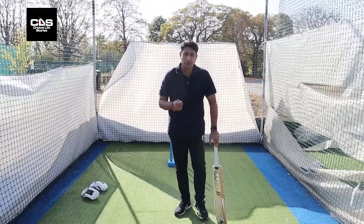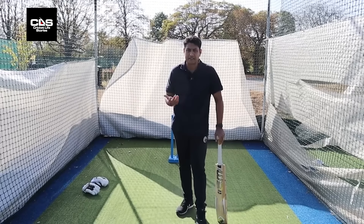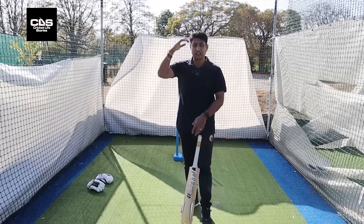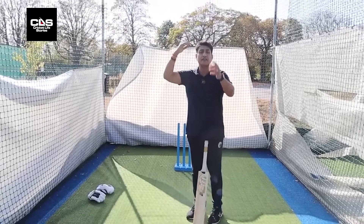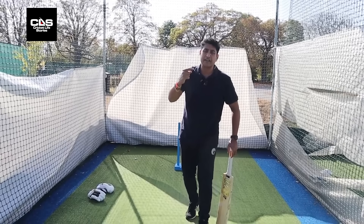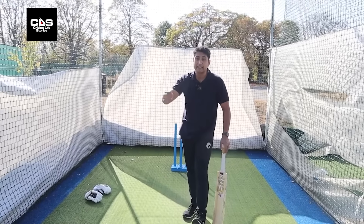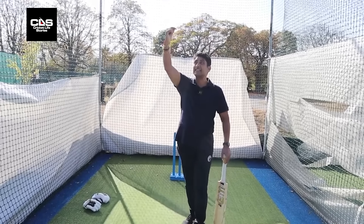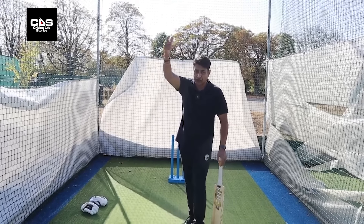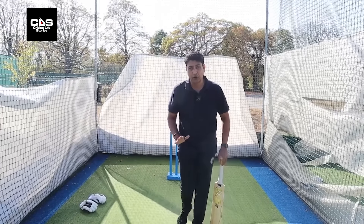For stepping out, the most important part is to see the trajectory. What we've been taught — and it's foolproof to a great extent — is: if you see the ball actually going higher than the release point, you know for sure it's a fuller delivery, it's slower, it has a bigger loop, you can reach it with your feet. Practice that in the nets — try and see if the ball, after releasing, has gone over and above the line of the release point. If it's gone up, more often than not, you'll be able to reach it by using your feet and get to the pitch of the ball.